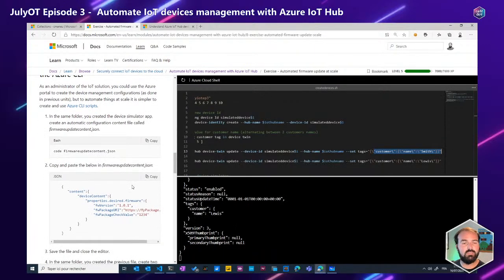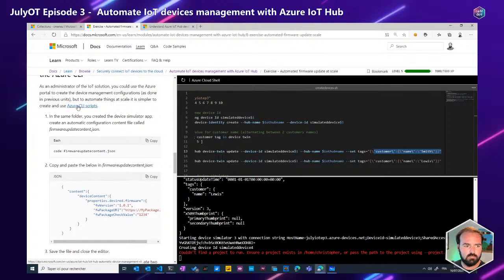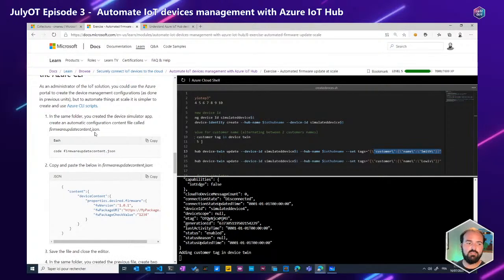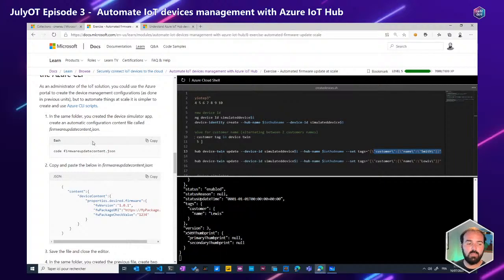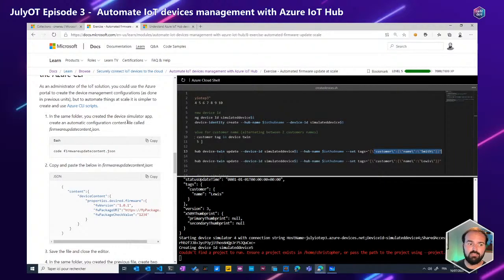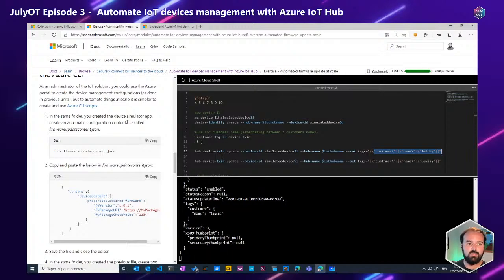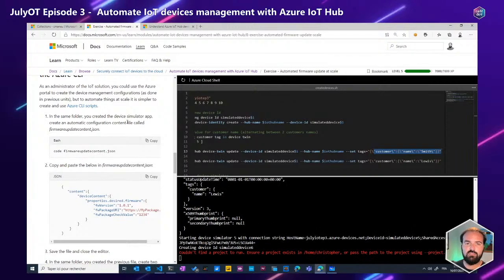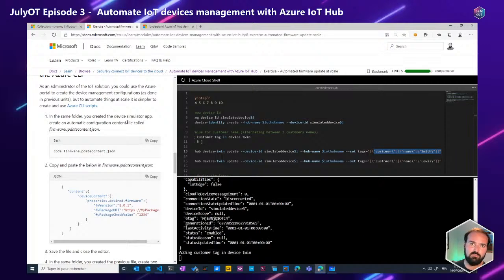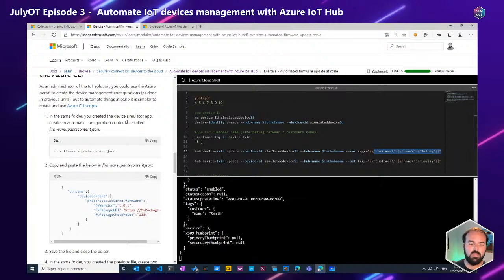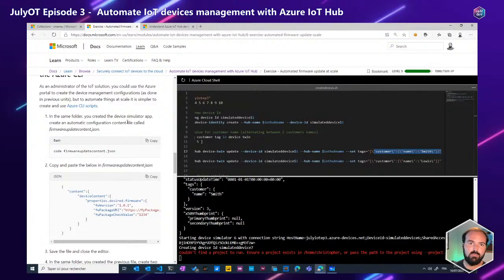And then the other interesting thing that is done from the CLI, in the second part, is that you will not go onto the Azure portal to create a device configuration update, but you will actually craft a JSON file, as I showed you at the end of the wizard, and use that file directly from the command.